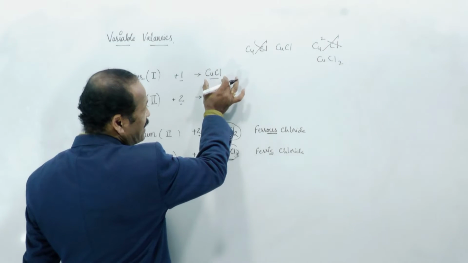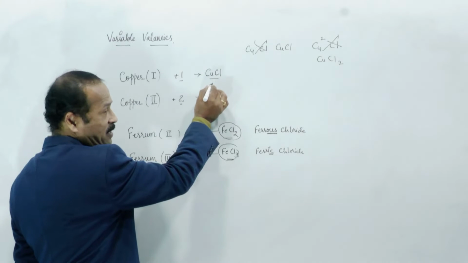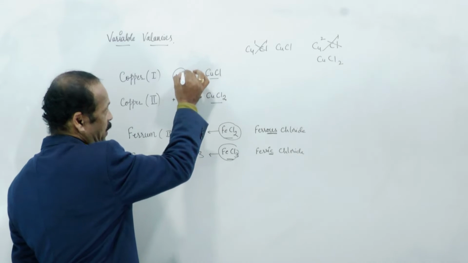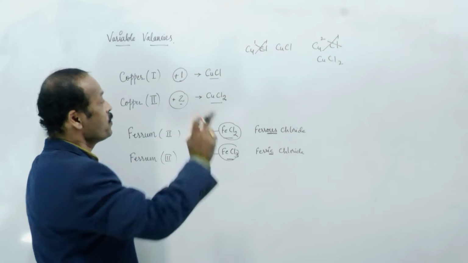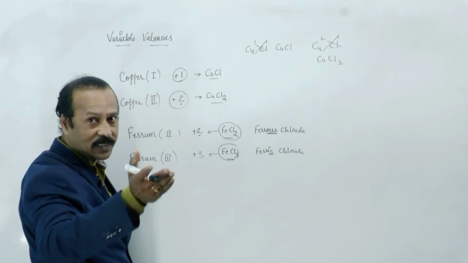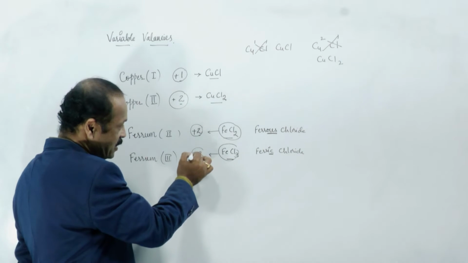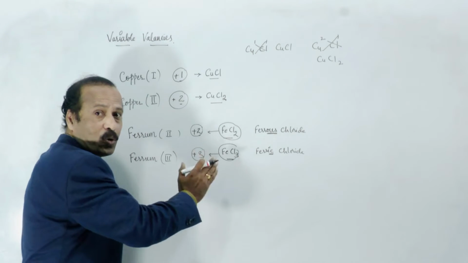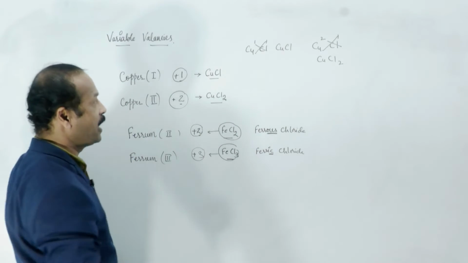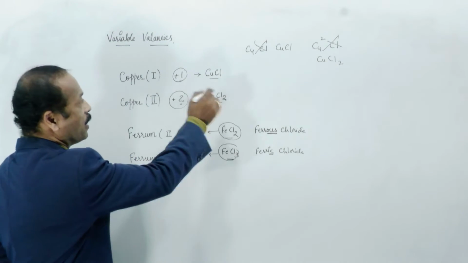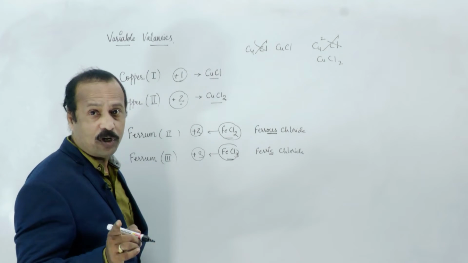Now, what is the name of this one? What is the name of this one? So here you see, it's exhibiting two valencies. Here the valency of copper is +1. Here the valency is +2. So +1 is called lower valency. +2 is called higher valency. Clear? If it is lower valency or higher valency, what name should be given here? I wrote ferrous. Okay. Now what is the name for this one? So copper, the Latin name is what? Cuprous.